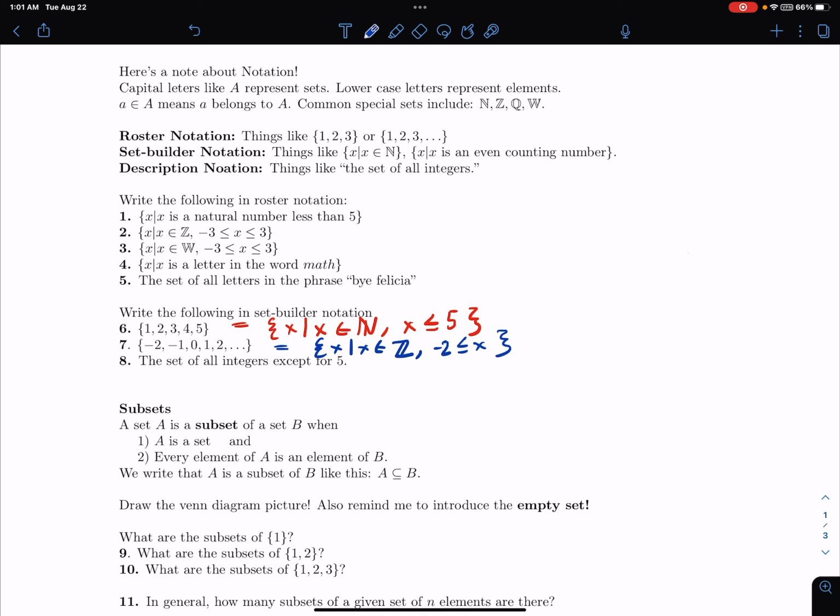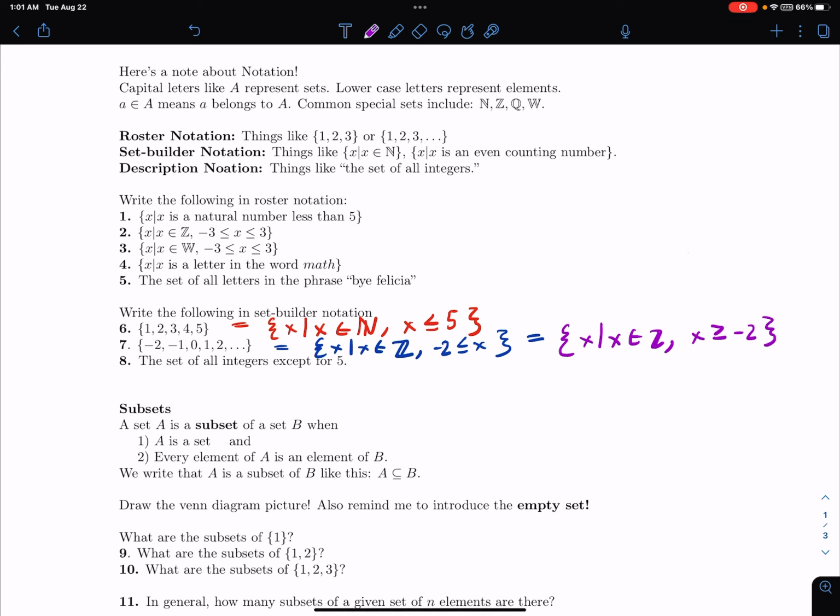Now, some people take issue with the way I wrote that just now. So there's actually multiple ways to write this. And here's another common alternative, which means the exact same thing, and both are acceptable answers. You can say all x such that x is an integer, but you can say x is bigger than or equal to -2, and it means the exact same thing.